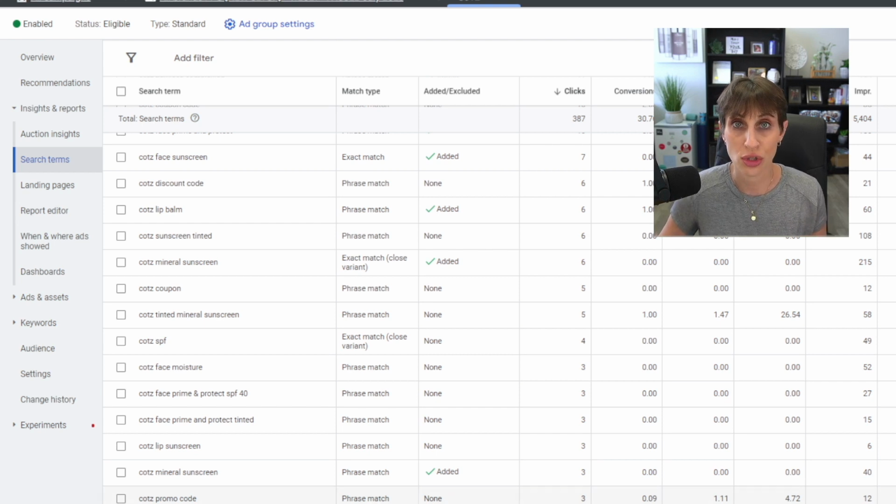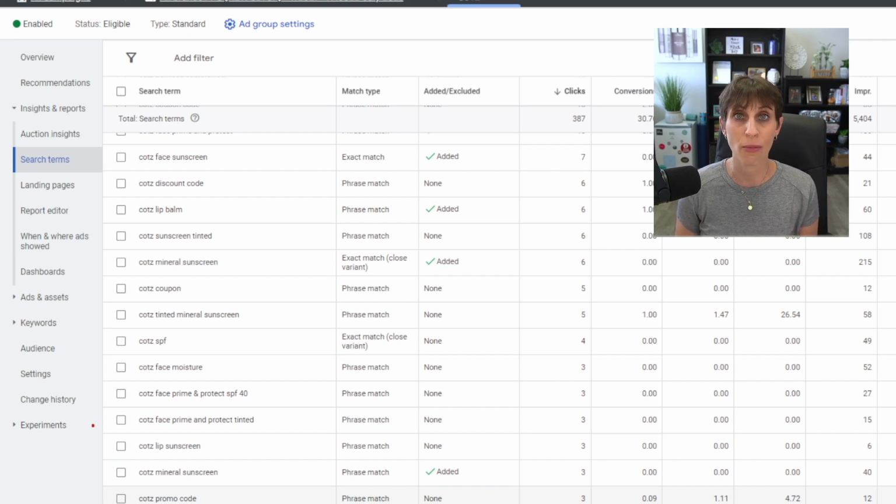You can monitor your search terms in both a search campaign and a shopping campaign, like I said. The reason that search terms are even more important in a shopping campaign than a search campaign is because in a shopping campaign, you don't choose those search keywords. So Google is looking at your feed and looking at your website and pulling in whatever they think are relevant terms.